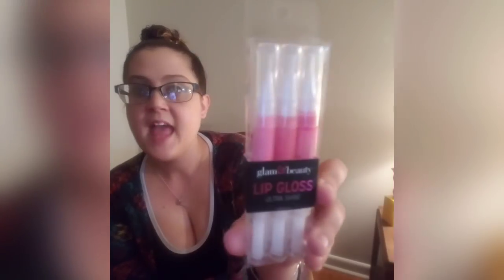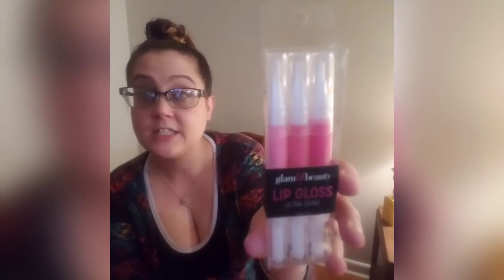Or scent, I should say. Not really flavor. It's not like you taste hand cream, I hope. But then I saw these on the beauty aisle, and they are Glam and Beauty Lip Gloss Ultra Shine, and they come in a 3-pack, so you get 3 for a dollar, y'all.